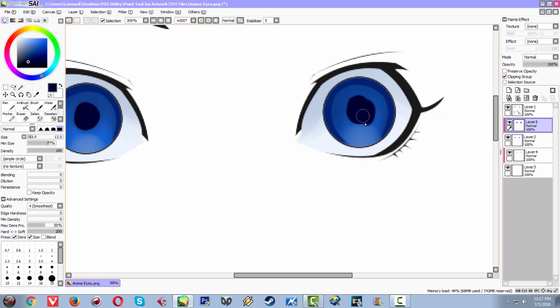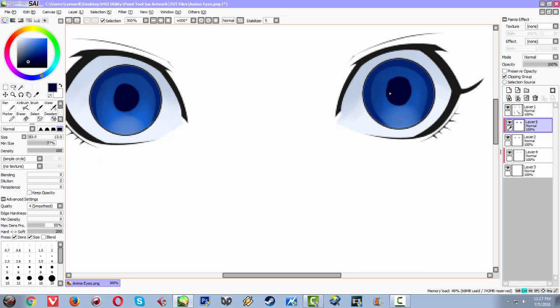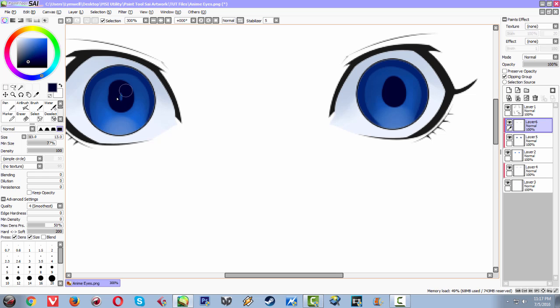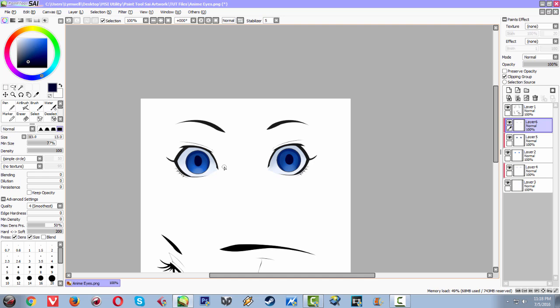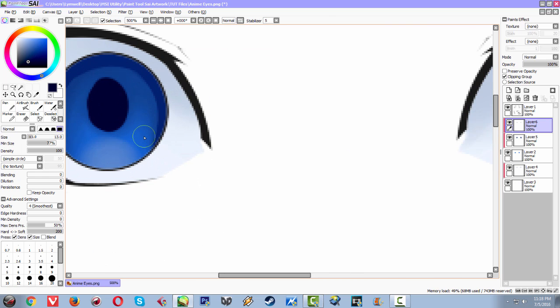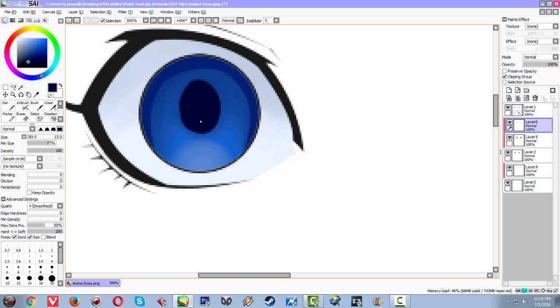My hands are really shaky today. But you can improve that. Just gonna add more. I'm not gonna mess things up. Better colors. My hands are really shaky today. What's wrong with my hands today? I cannot get the stroke that I wanted.